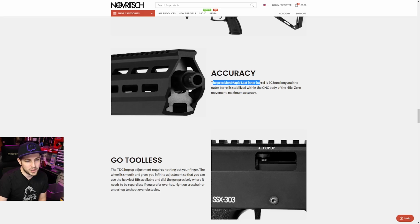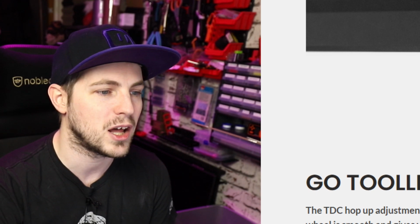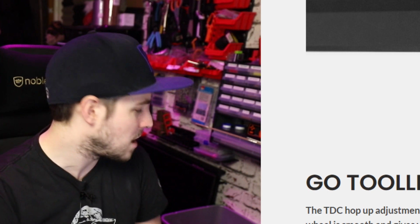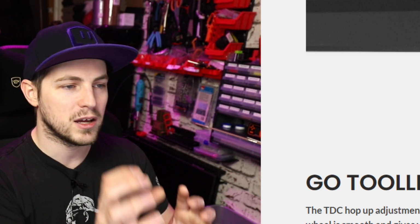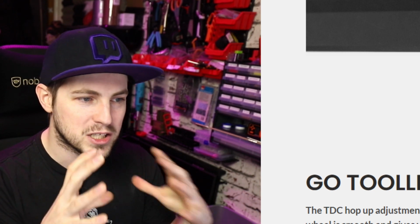Yeah, there you go. Maple leaf inner barrel is 303 and it's stabilized within the CNC body of the rifle. So that's good. I don't like floating barrels in rifles at all. Like, it doesn't really make sense. Like with the SRS, you don't need to have it floating in there, which is why I make a little adapter thing so it sits flush with the outer barrel, and then it's just much more accurate. And yeah, it's beautiful. I love that thing.